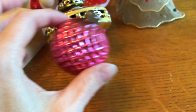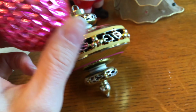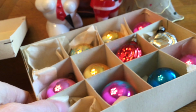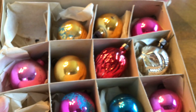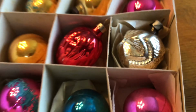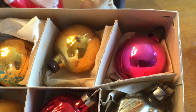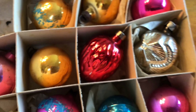So that was $4. So these two will go in my save pile for my curated ornament collections for next year. And this also will go in that save pile. This is a box of ornaments I got for $20. The box alone is probably worth 10 or 12 bucks to me, because I use it to create my ornaments. There are two really great ornaments in here, this faceted one and the walnut. The other ones are not anything special, but for $20 I thought that was a great purchase.